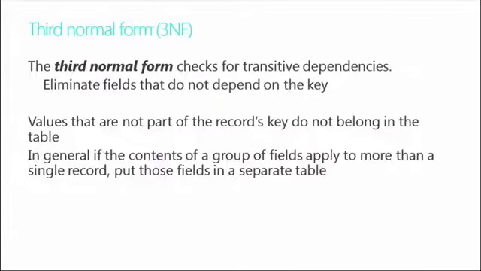Third normal form checks for what are called transitive dependencies. They eliminate fields that do not depend on that key. So I might have extraneous information in there that's not relevant, and I want to put that in a separate table. As part of the third normal form, when I'm massaging that data to make sure it's all in that third normal form, we're going to make sure there are no columns in there that aren't directly related to that CD. All right, and again, we'll show you that here.